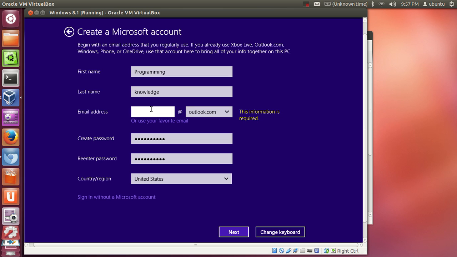So I want to give my email ID, for example, programmingknowledge@outlook.com. So this is the email which I'm providing right now. I want to create this email account for me.